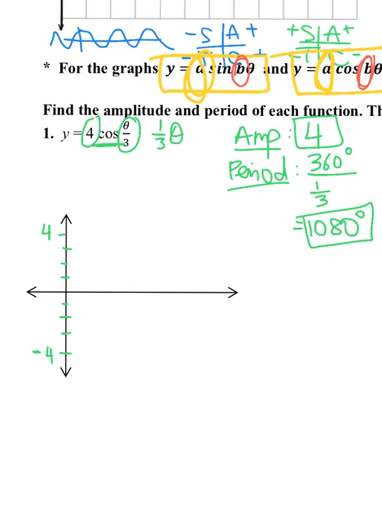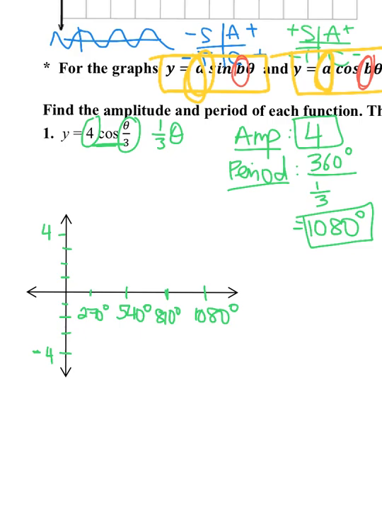And since the period, how long it takes to start repeating itself, is 1,080, I'm going to mark that at the very, very right. And I'm going to mark off quadrants according to that. So halfway through would be 540. And halfway to 540 would be 270. And if I add 270 plus 540, that actually gets me 3/4 of the way, which is 810.